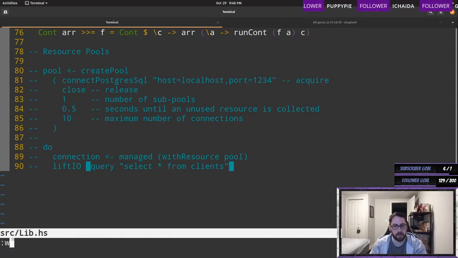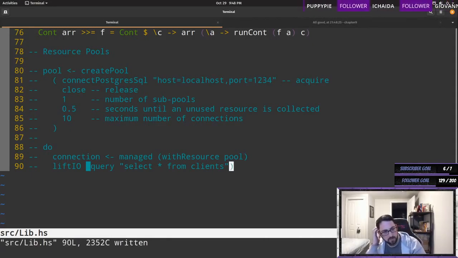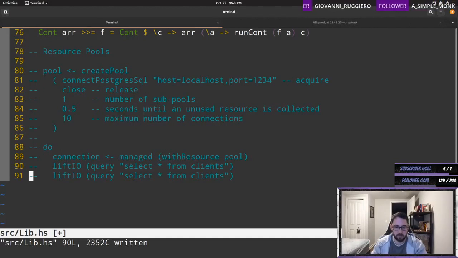Yeah, I think that wouldn't make sense. I think the point is that when you write this with resource pool, you're sort of getting a connection from the pool to use, and then you would be doing these sequentially, right? If we did these in order. Select from servers.